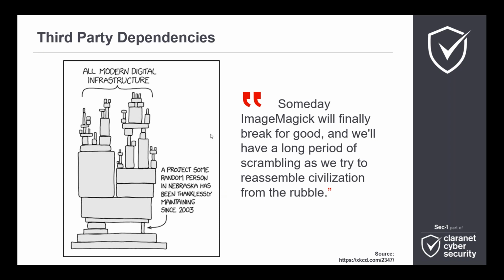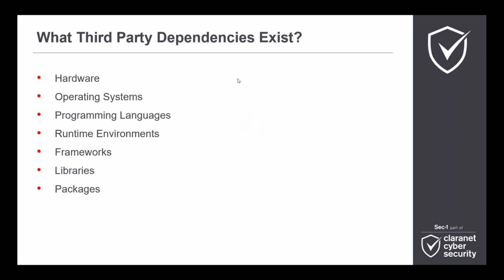But this is also very relevant when it comes to things like ImageMagick. There was a vulnerability that is still making the rounds. You see it happen on Facebook. It's quite pervasive. You can still see issues in HackerOne and companies like Facebook, all suffering from ImageTragick, where you're able to gain remote code execution on the back end just through some image manipulation software. ImageMagick is open source, and yeah, one day it will finally break for good and society will collapse.